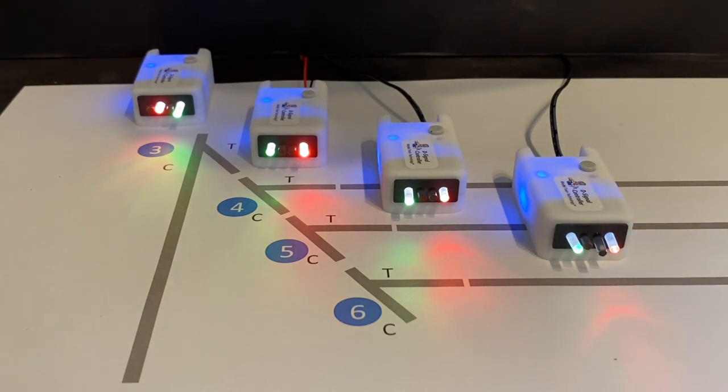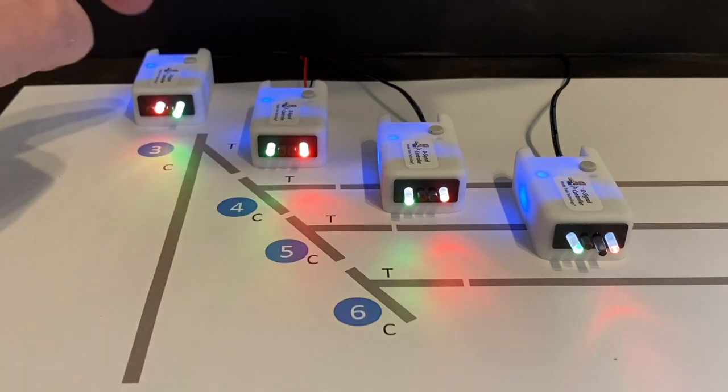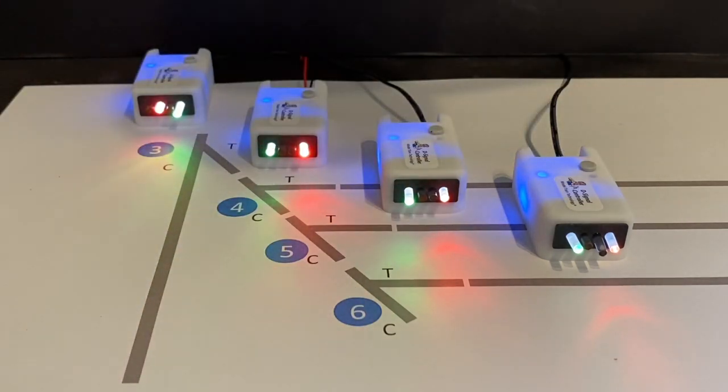signal. And the numbers here, the big numbers, are simply the DCC addresses. You can use any number you want. They don't have to be in sequence. Any one of the 2,044 addresses that are the standard DCC will work for any of these. But just to make it simple on my push button and to keep the concept simple, 3, 4, 5, 6, I've just programmed each of these with the primary address.